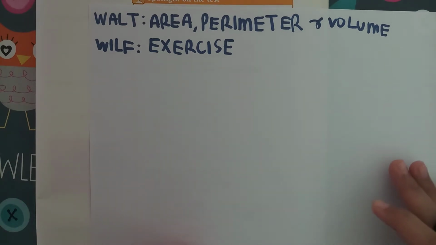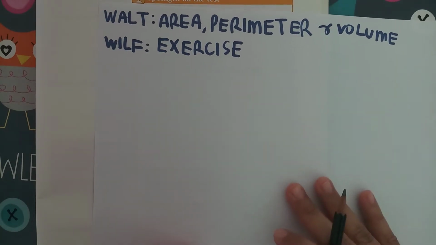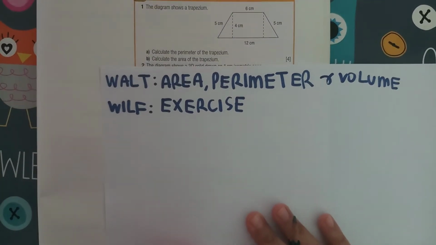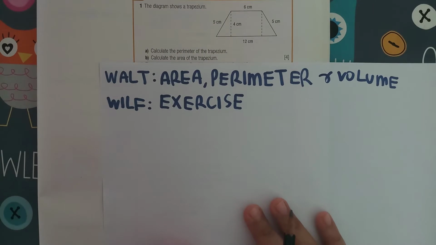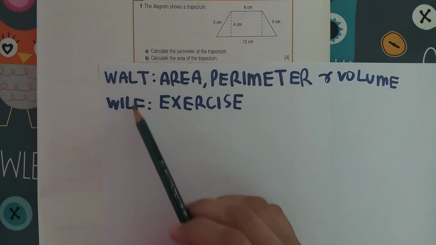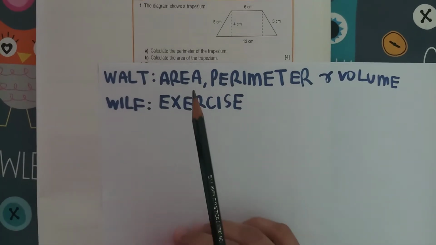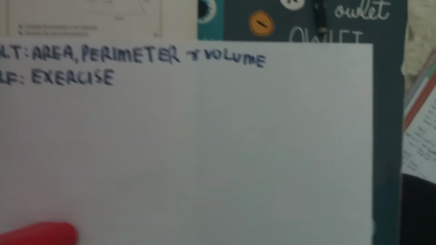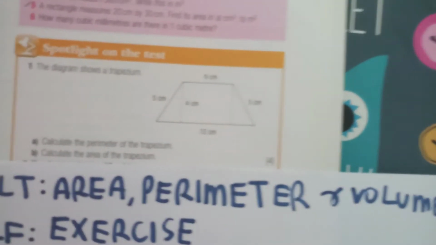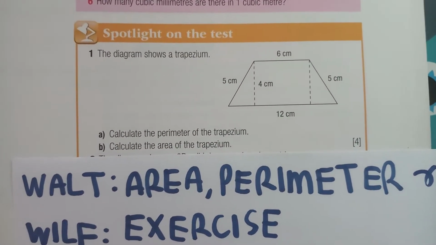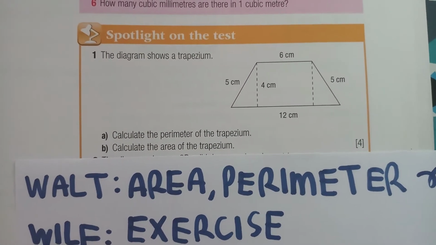Okay. So this is the first question. I want you to copy. Inside your exercise book, you write down the work and the date first, and then you copy question number 1 here. Let's have a closer look at question number 1. I want you to copy where you need to. Maybe you might need to pause the video for a while and copy.